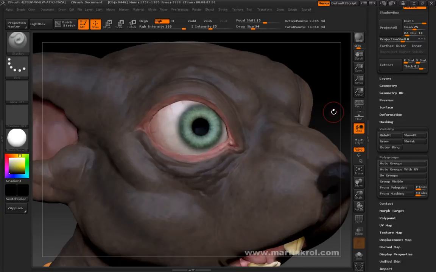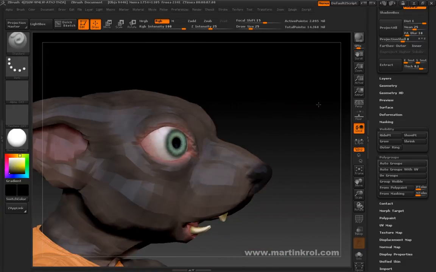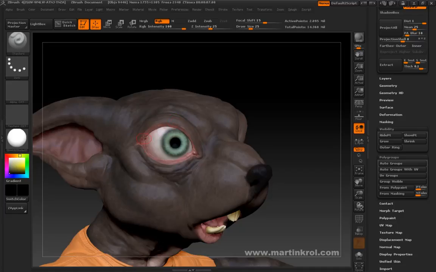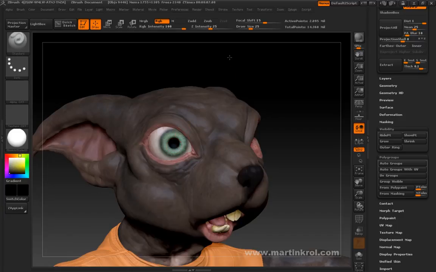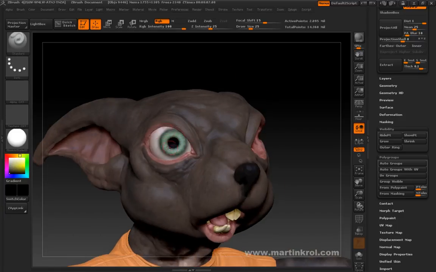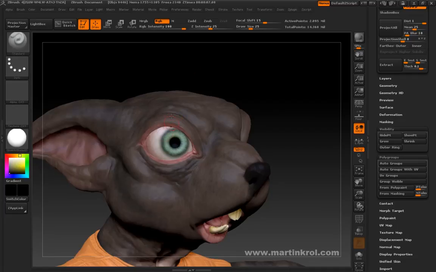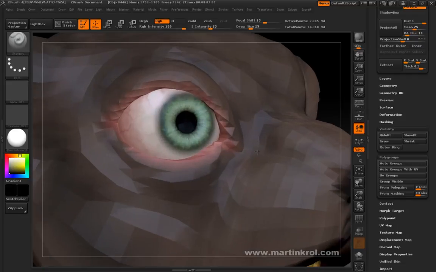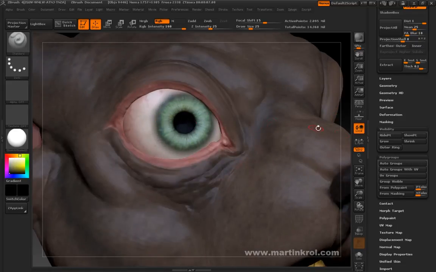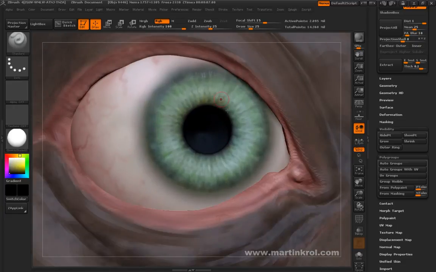So yeah, I think that's as far as I'm going to take this Photoshop part. Basically, what I've done is I've painted some of these veins. I've made multiple layers that I've been fading in and out. I've been making some corrections, and I've imported a texture from outside, layered it over the model that I had, made some corrections, and then projected it right back onto the model. Now, obviously, if I had even more detail on this eye, in terms of polygons, I could have very easily added even more details.